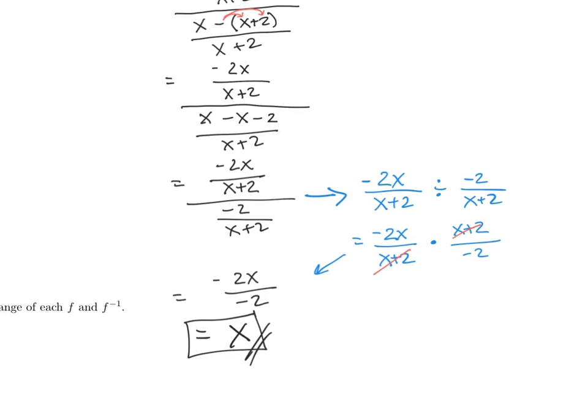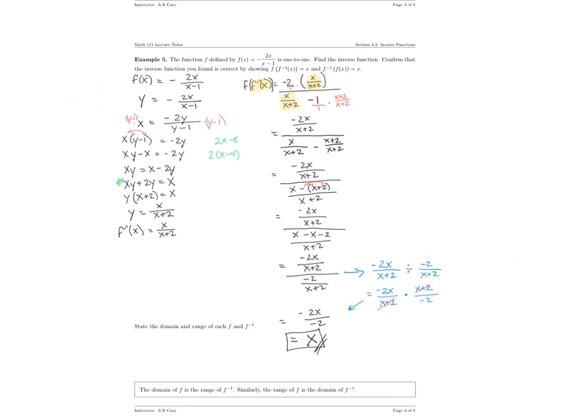I'm going to zoom out. Look at all that work. So we went through and we found the inverse right here. The next step we did was proving they were inverses through composition, but you have to show both methods. So now it's up to you to find f inverse of f of x.